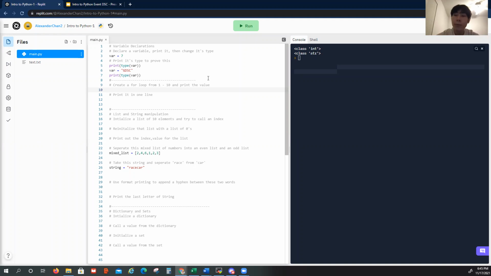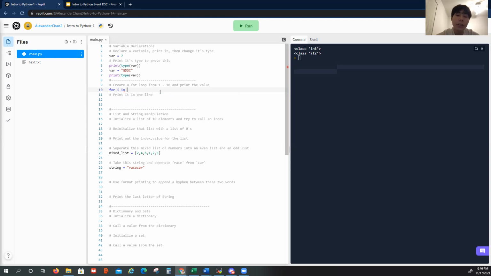Cool. Now let's talk about for loops in Python. So our prompt here is to create a for loop from 1 to 10 and print the value. So let's do that. In order to create a for loop in Python, all we write is for, and then we give it a variable, I. Let's use the variable I, in, and this in keyword essentially indicates to iterate through some sort of list-like component. So in this example, we want to give it theoretically a list. And what this list will have is basically everything we want to iterate through.